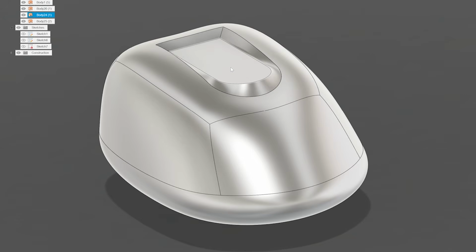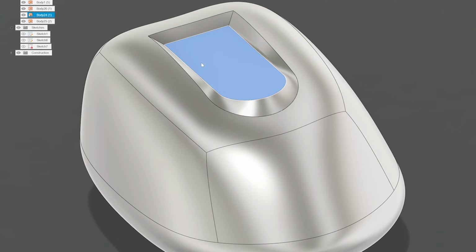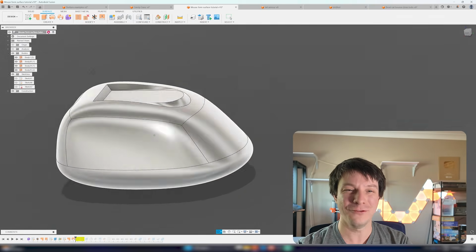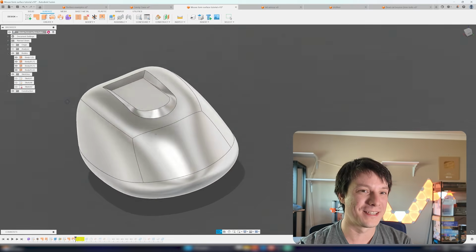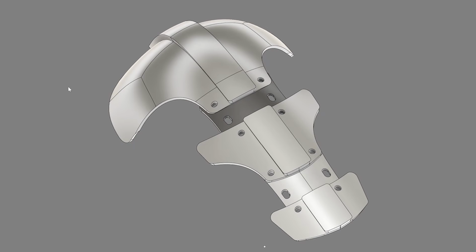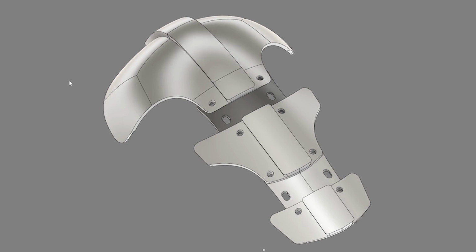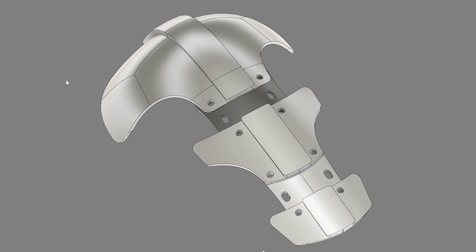And then with just a few more features, I was able to add this flat piece at the top. That was a sketch that was then patched and then lofted to the outside of the area that was cut. Just a few more features you can add and add and add and create really, really unusual shapes. Once you get a bit more comfortable using surface modeling tools and combining them with solid modeling, you can do some really, really neat stuff that you just can't do with basic extrude and revolves and sweeps.